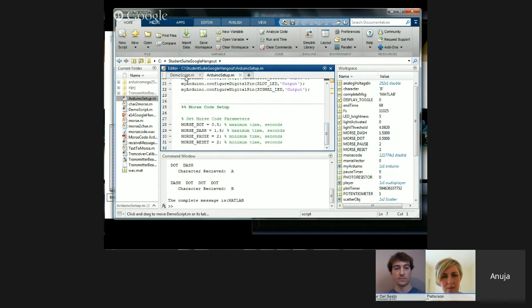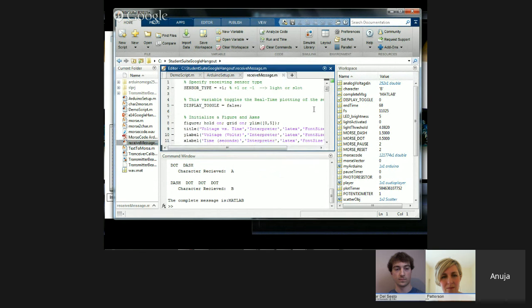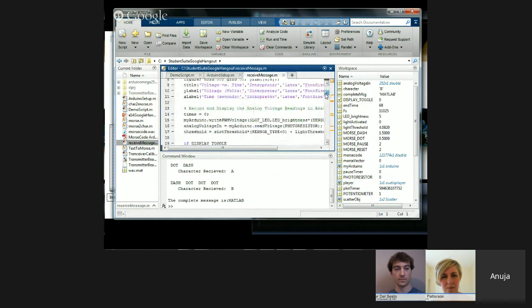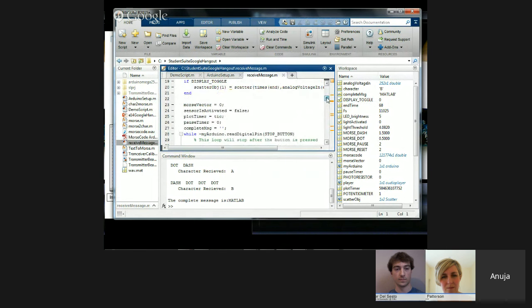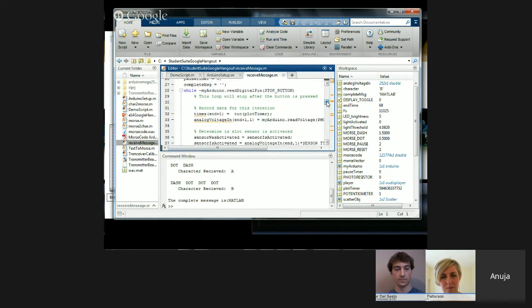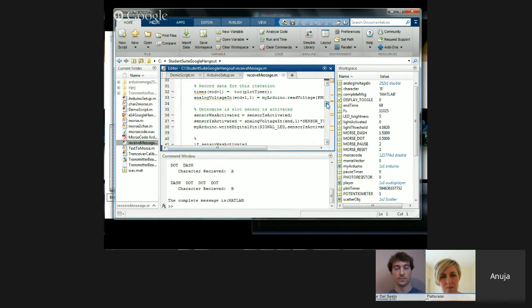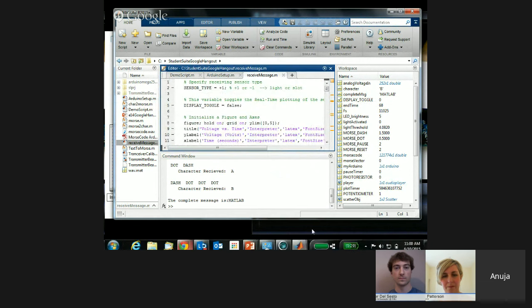And then if I open the receive message script, of course that one is a little more complex, and it not only decodes, it basically reads the message from the Arduino and then decodes it depending on the Morse code vector. So at this point, I think I'm going to stop sharing the screen and ask the demo author to see if he has any inputs.